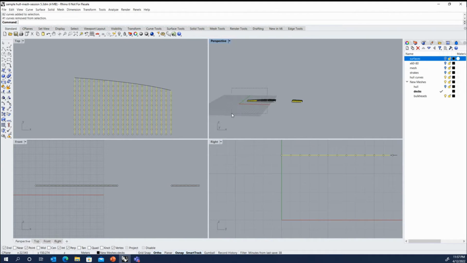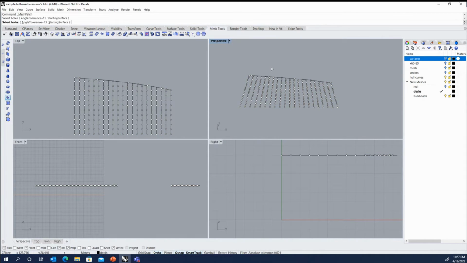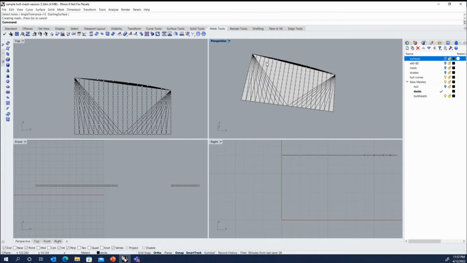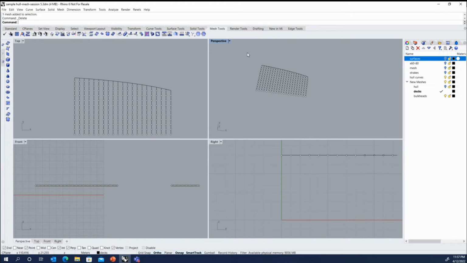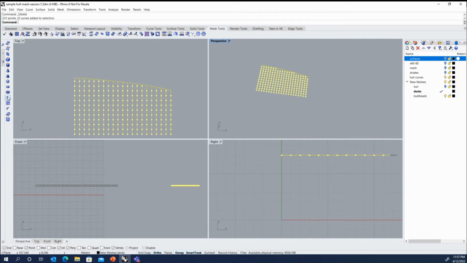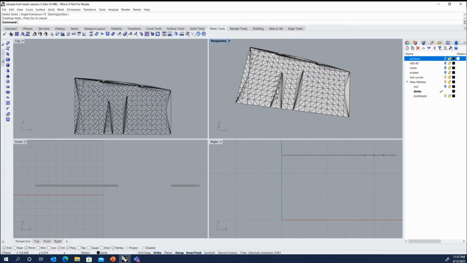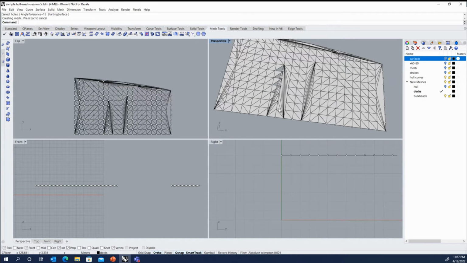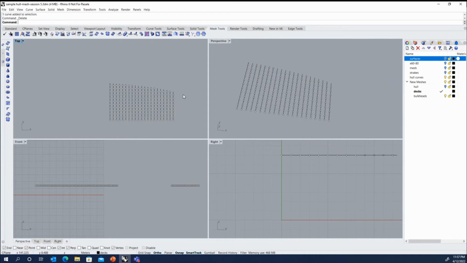If I grab all of these curves, it's going to do the aft portion here, but I selected the curves and not the points. If I were to make a mesh from these, see, you don't get exactly what you're expecting. Had I had everything selected, points and curves, you wind up with a very odd shaped mesh. So that's why you want to make sure you're only selecting the points. So we can get rid of these edge curves now.